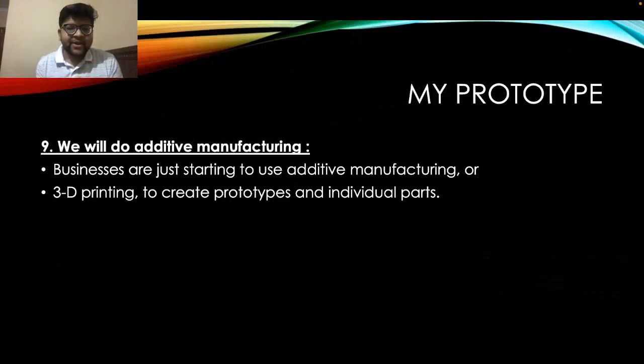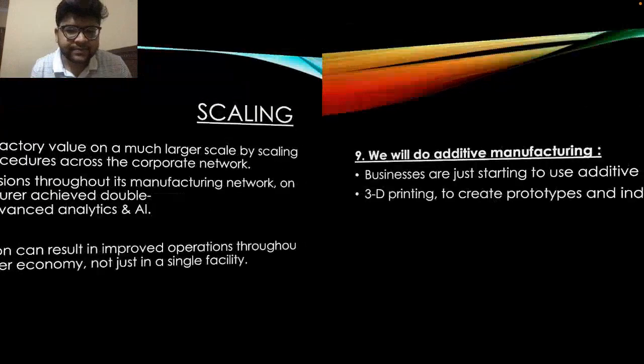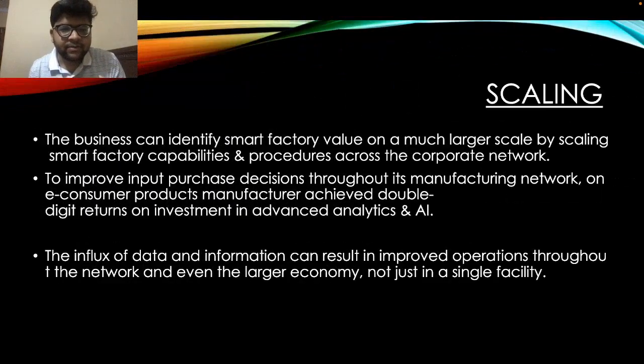We will do additive manufacturing. We can have components individually built and integrated together at the end. We will use 3D printing to create prototypes and individual parts. So our business should be scalable. Businesses can realize smart factories' value on a much larger scale by scaling smart factory capabilities and procedures across the corporate network.